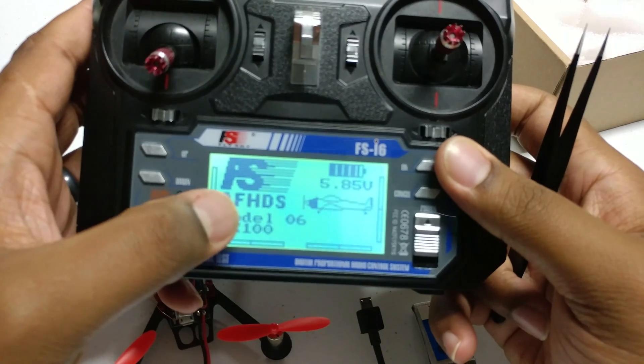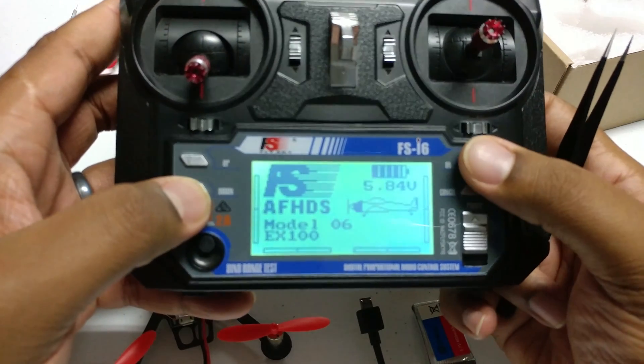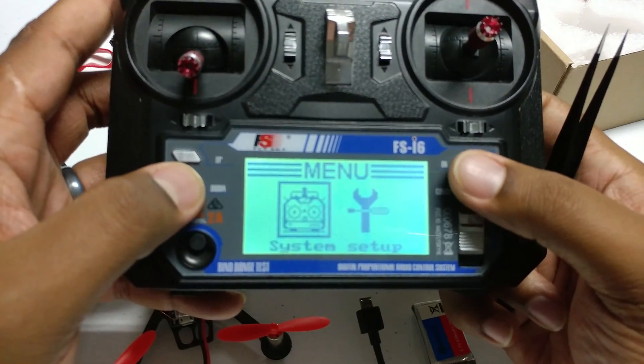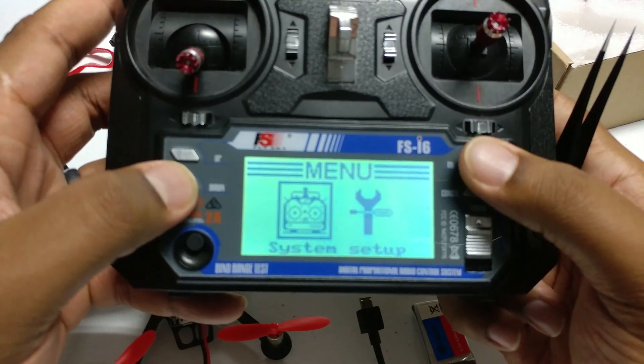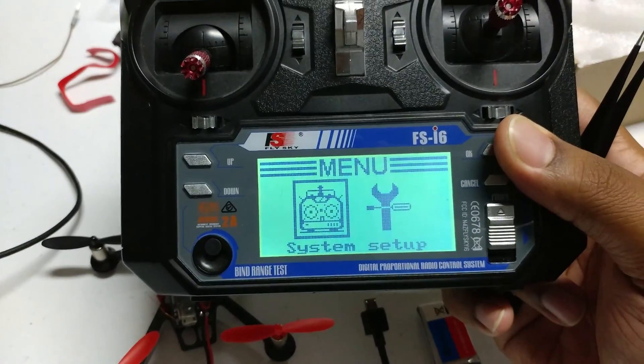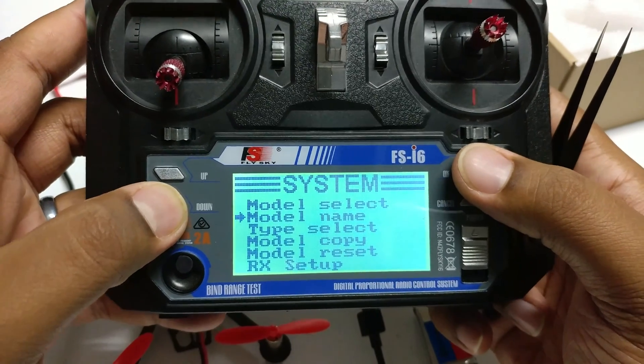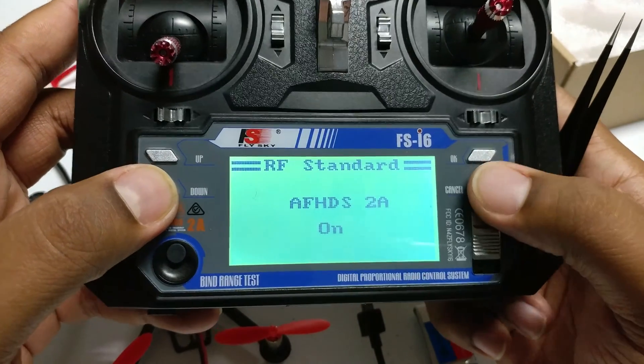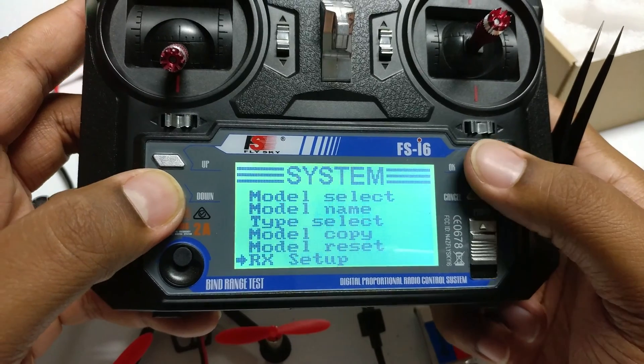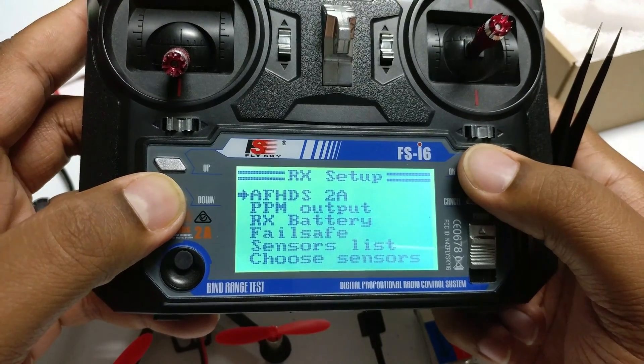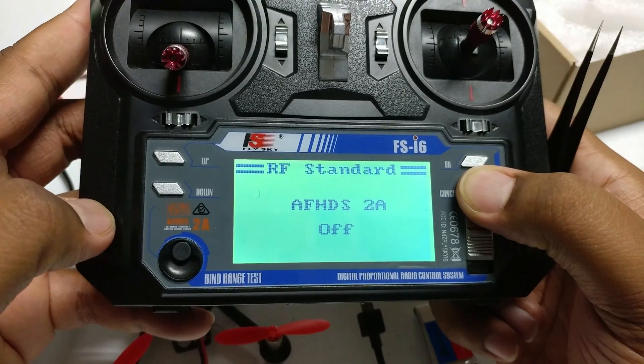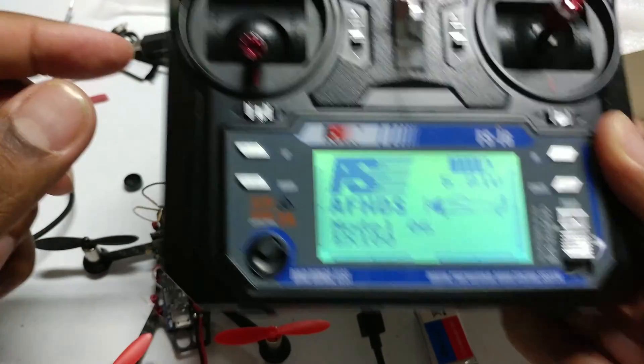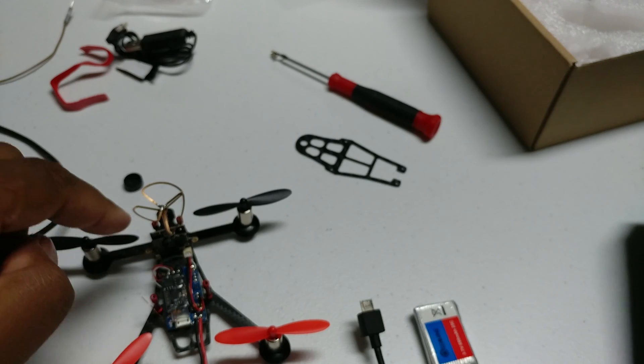You're going to need to be in regular AFHDS. Most newer things use DS or whatever that was, AFHDS 2A. You're going to need to go and turn it off 2A. So, you're going to need to go into your menu. I'm going to focus better. Go into your menu. Go down to RX Setup. Go down to this. I already have it off. So, let me go back and turn it on. Normally, you're going to go to RX Setup AFHDS 2A. Go into that. Turn it off. Hold cancel to save it. And then you're going to be good. You're going to need to be in this old protocol to fly with this receiver here. So, just keep that in mind.